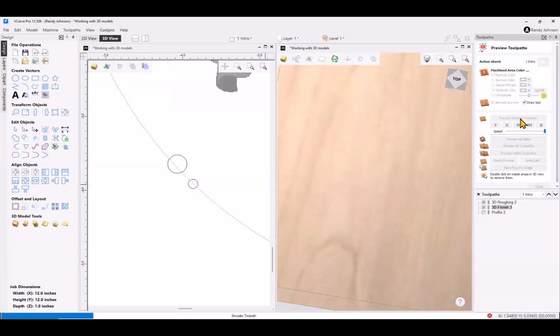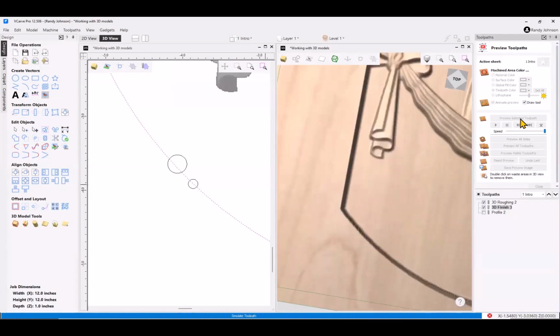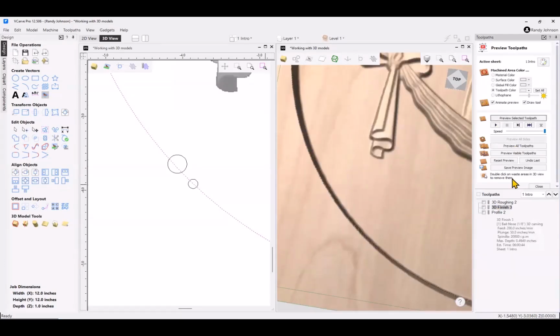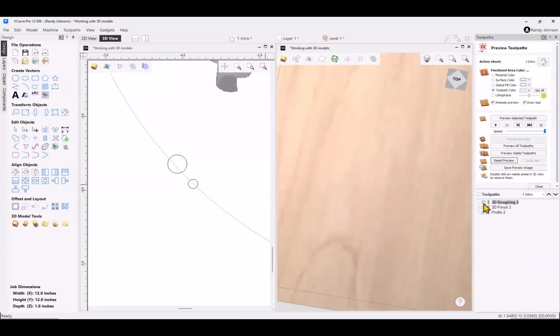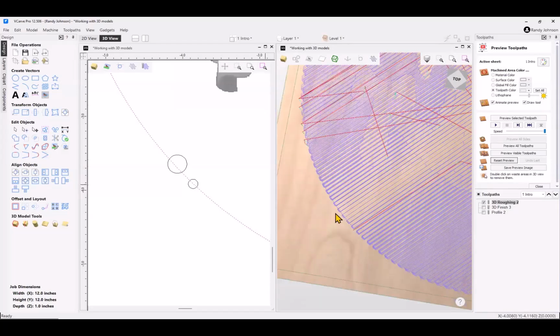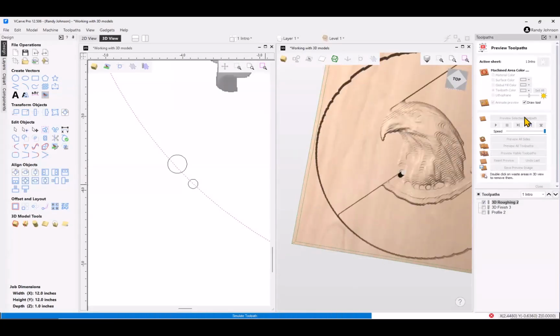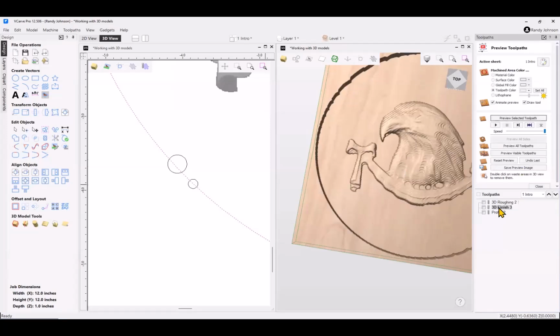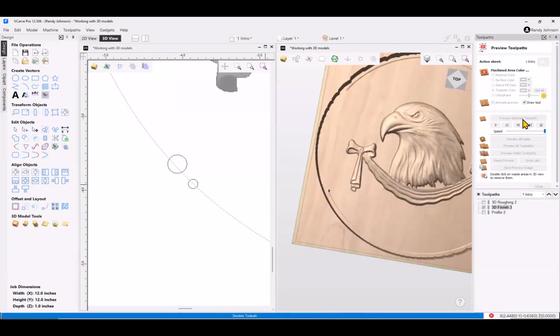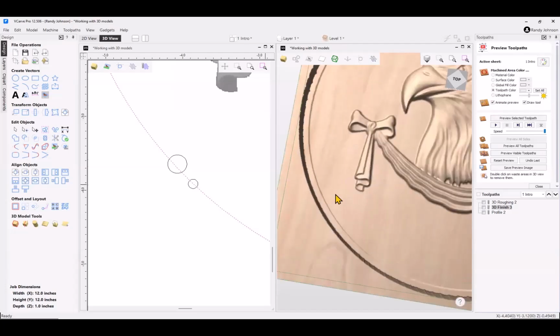So let's just preview that. Oh, that was the 3D finishing. Let's do the 3D roughing. And then the 3D finishing. So that's what a boundary offset does.